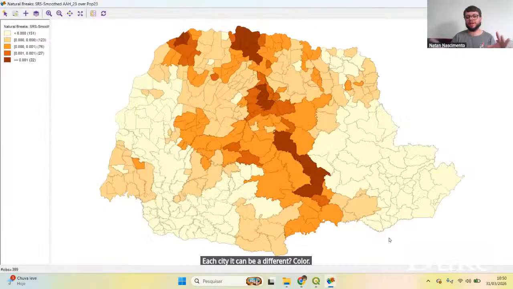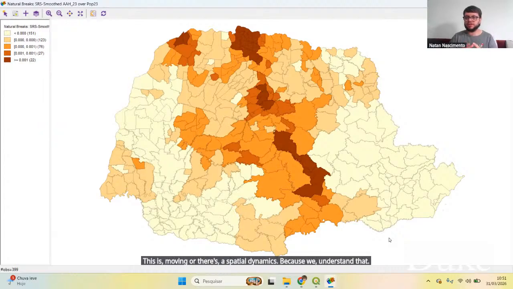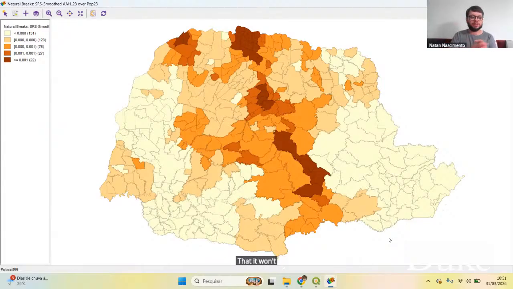Here they all group together, because that's the idea behind this smoothing or this spatial dynamics: we understand that when a person is hospitalized in this municipality, it is influenced by the others nearby.